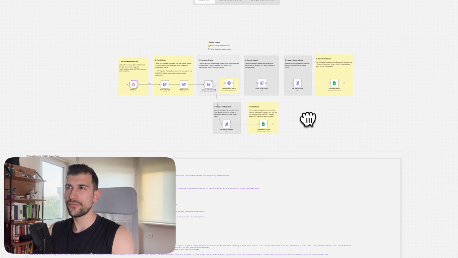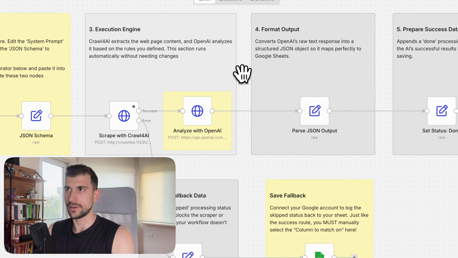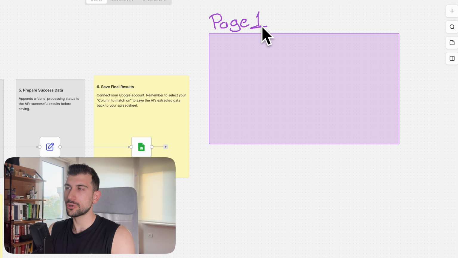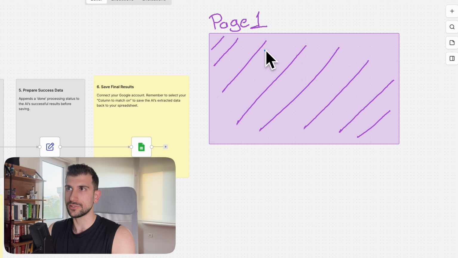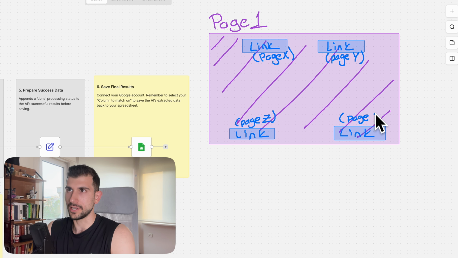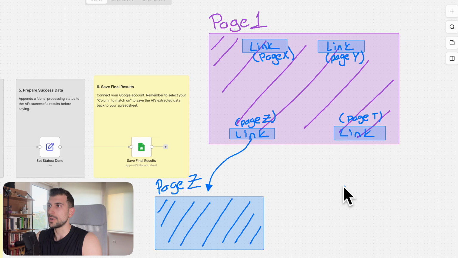Now I will share a few ideas on what can be improved, added, and what the limitations are in the setup. The first thing that comes to mind is that we are currently only analyzing the content of a single page on the business's website. However, maybe the information we actually need is sitting on another page, like their about, services, or contact page. So what can we do about this?